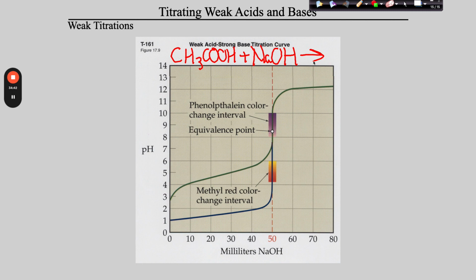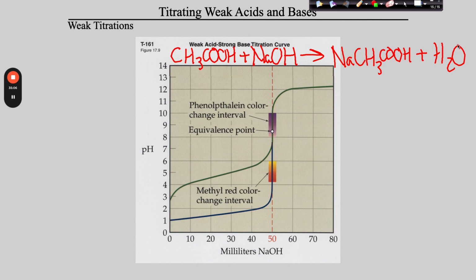Let me ask differently. Why is that the correct arrow? Because the sodium hydroxide is strong. Guys, this is none of that messing around namby-pamby equilibrium crap. This is a strong base kicking butt on this weak acid. So what are our products? Sodium acetate and water.